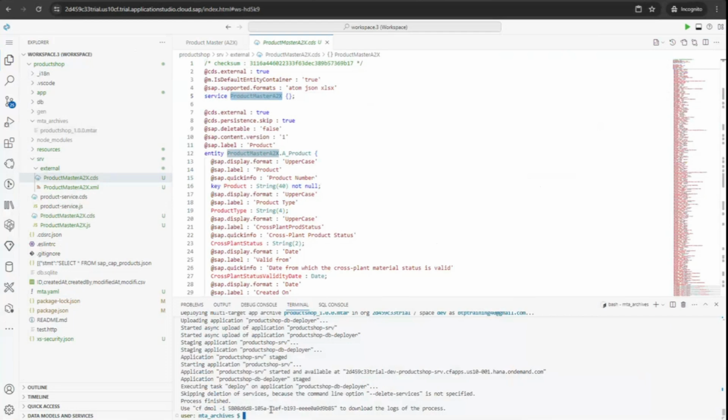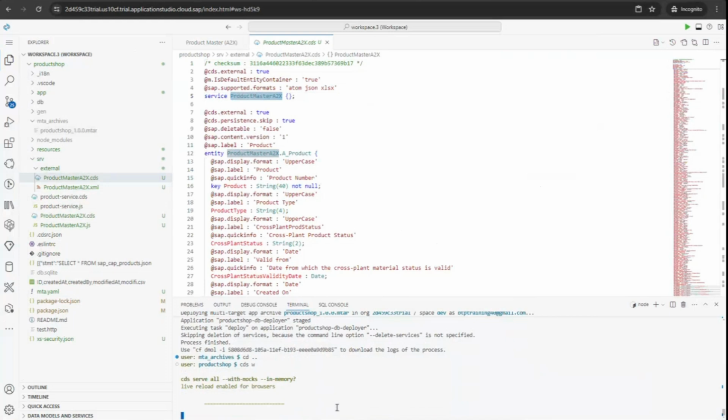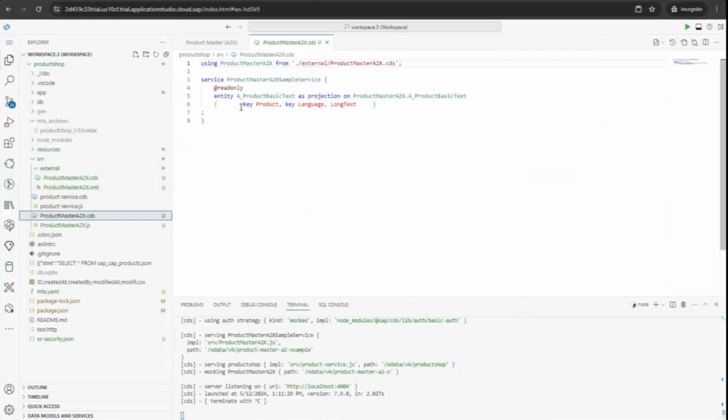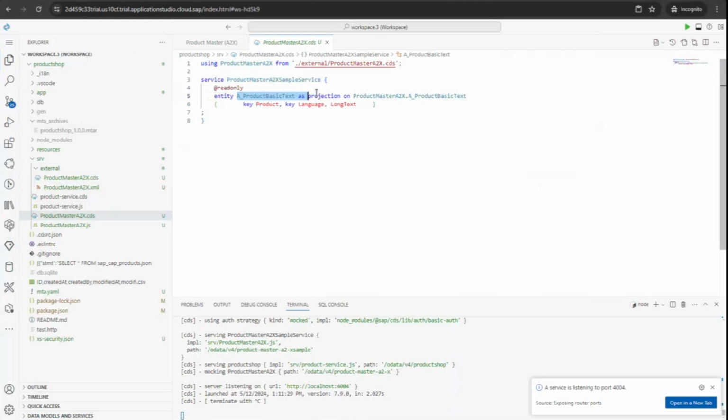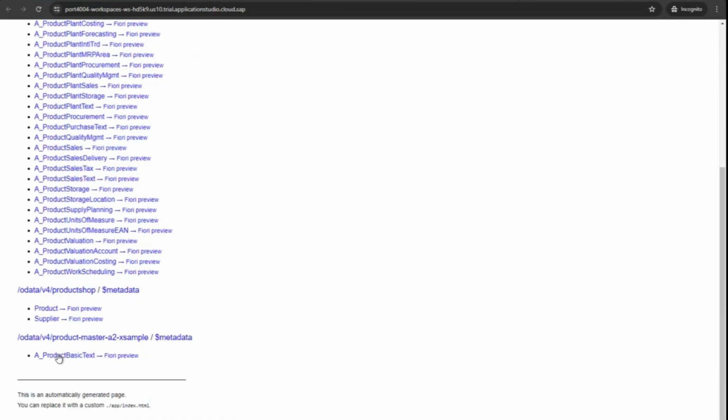So if I do cds watch again, you will see a separate service got created. And if you come here, you will see that separate service, product master A2X sample service, got created, and a separate entity got exposed. So if I click on that, can you see here? And your A_ProductBasicText got exposed.